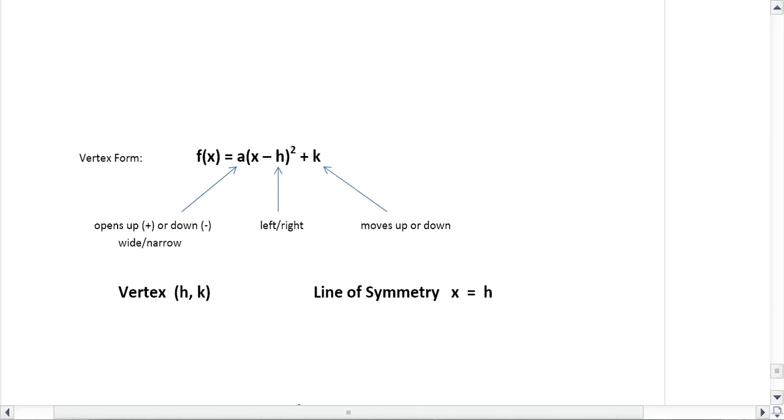This screen is just a nice summary of what we've done so far with our notes on parabola from the first section, and what we learned about the vertex and the line of symmetry. So if you just want to pause it here and write this down, the only thing I can think of to add is to make sure you realize that this h here has the opposite thing going on. So if you want to write the word opposite down there or here, just to remind you of the fact that when this is negative, it's moving in the positive direction and vice versa. But this is a very nice summary.